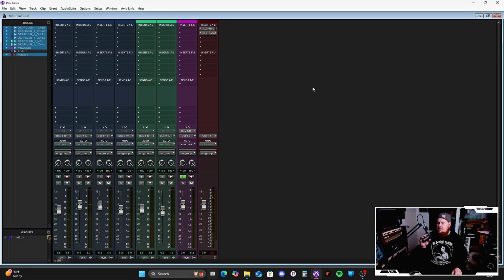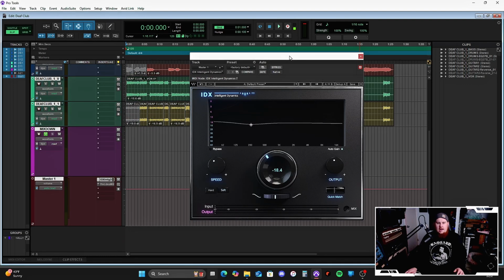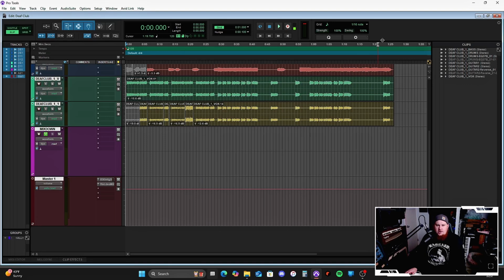Okay, so overall, this plugin does what it says it does. And it's not bad for a free plugin from Waves in 2024. This can attenuate with one band. You can do some attenuating on a pretty decent section. You can attenuate using speed, and it uses an algorithm to cut some of the mix frequencies. You can use that to cut some of the frequencies that might be too harsh or boost some stuff that you want in different areas.